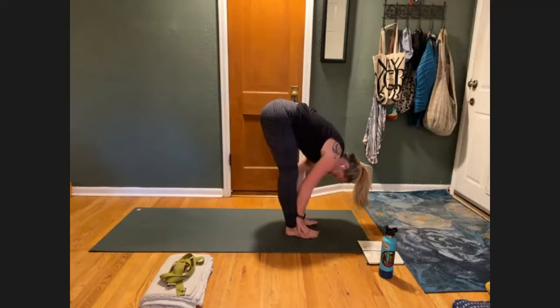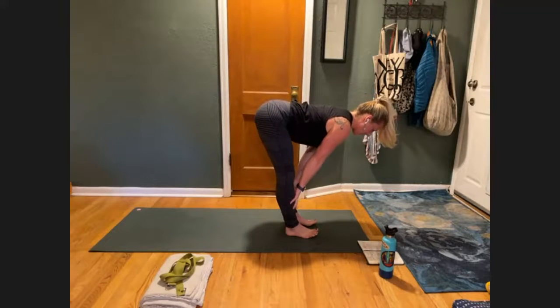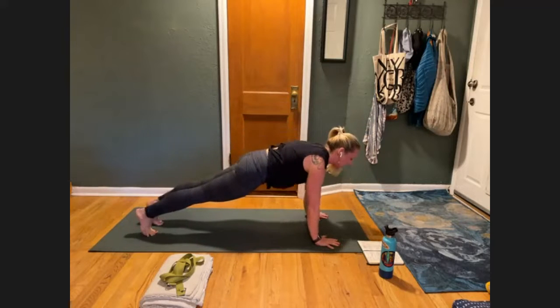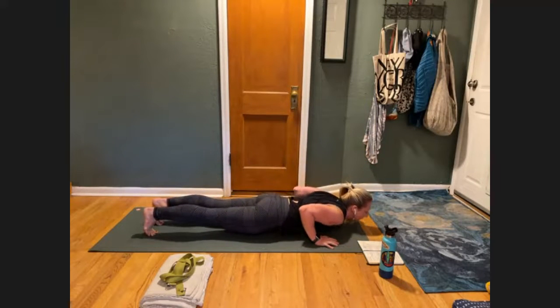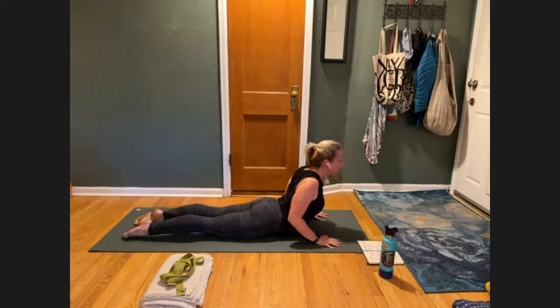Your head drop, and then inhale, pull yourself up halfway. Exhale, plant your hands, step back, find plank. Inhale. Exhale, slowly lower down. Do the hard work. Press the tops of your feet down. Inhale, pull your chest up and through.